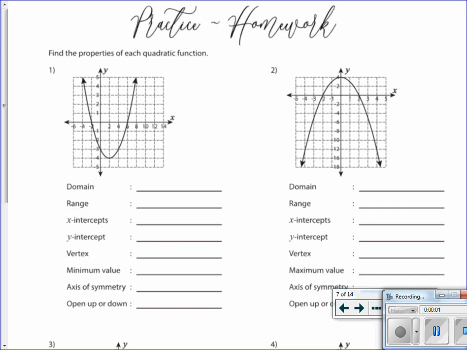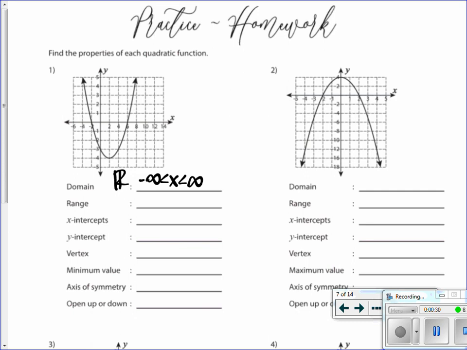So if we're doing number 1, what's something easy? Easy to fill in. Oh, okay, domain. I started hearing all real numbers. Why are you saying it's all real numbers? Yes, it has arrows. All real numbers, negative infinity less than x less than infinity. Okay, what's something else easy to fill in?